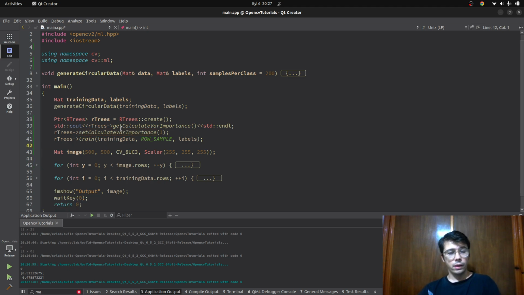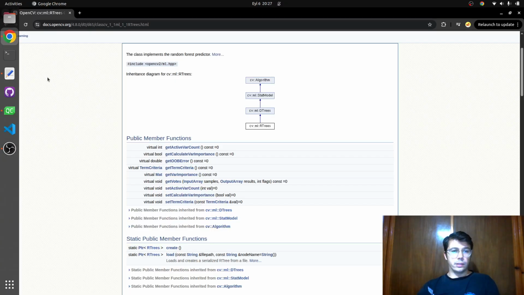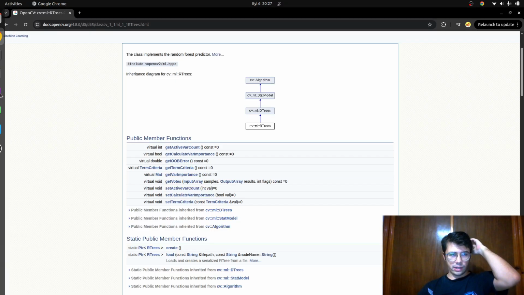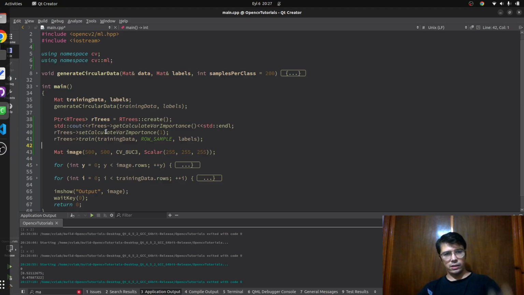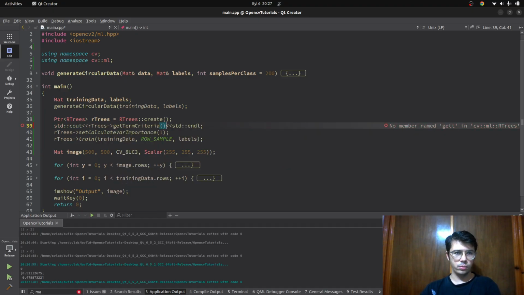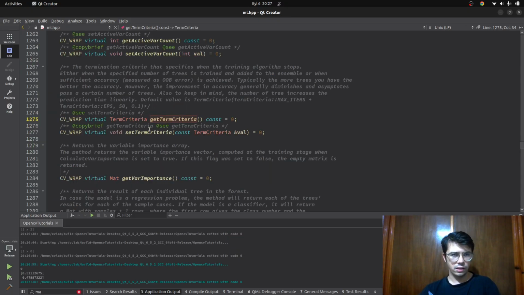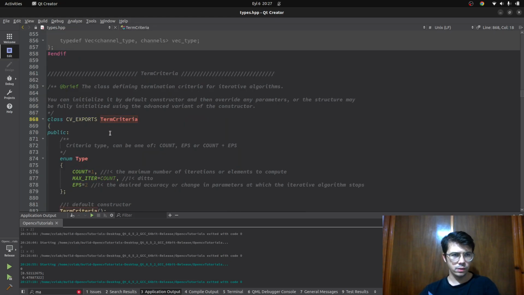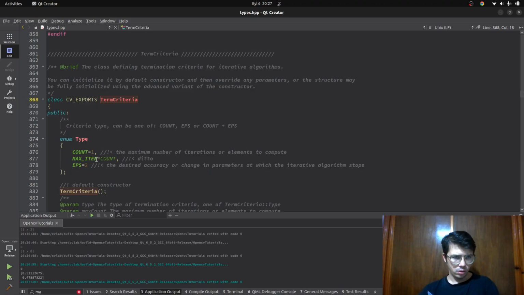And the other one is the term criteria. This decides the training. We also check these things in other classes, similar things. This criteria can be one of count and max iteration.